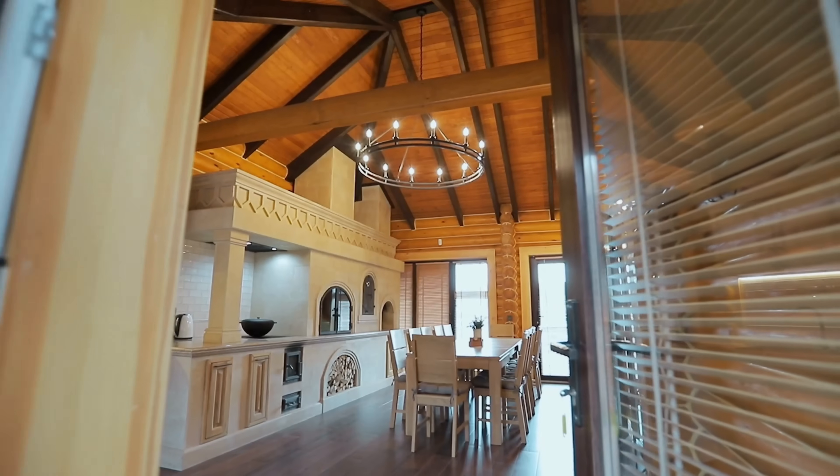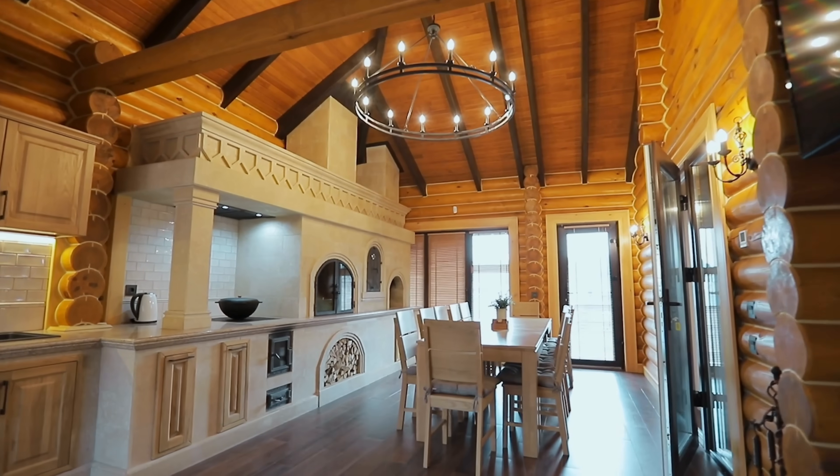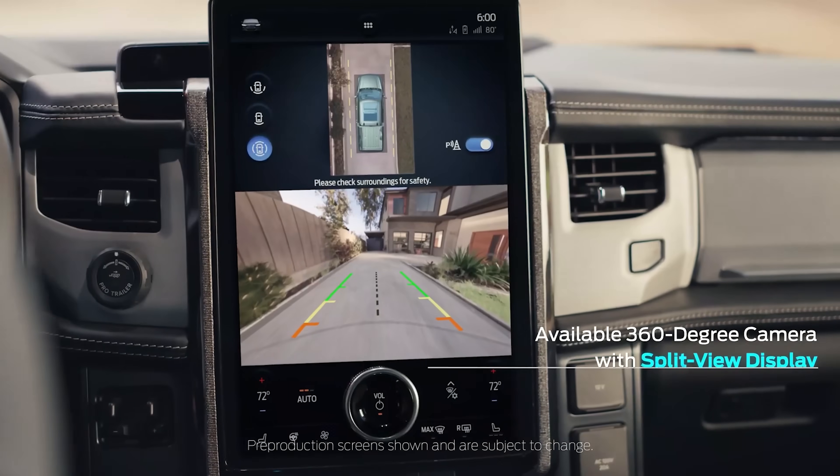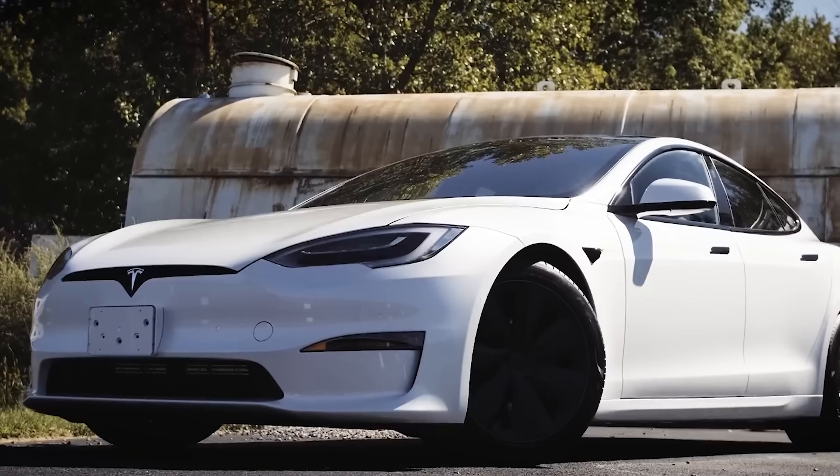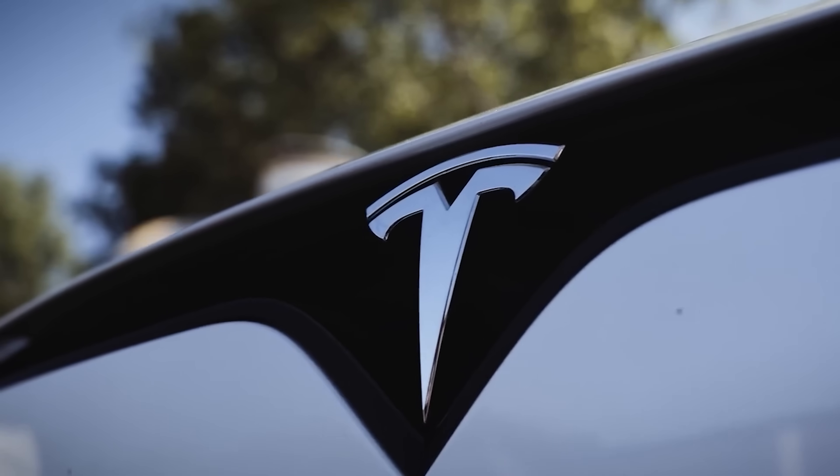There's also the question of what the electric vehicle manufacturers will allow in terms of battery usage. If you put this technology into daily use — say, using the battery for daily self-consumption in a time-of-use market to avoid peak rates — that could put additional wear and tear on the battery beyond what just driving the vehicle would. So there's a question of just how much of the battery the EV manufacturers will allow the solar or home power system to use without invalidating the warranty. The technology is here and ready for prime time, so the question is really to what extent — how many cycles and to what depth of discharge.